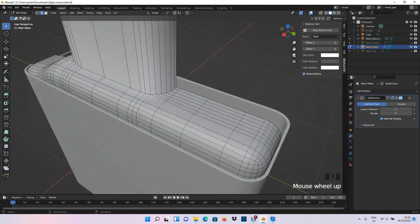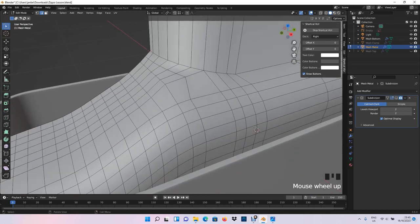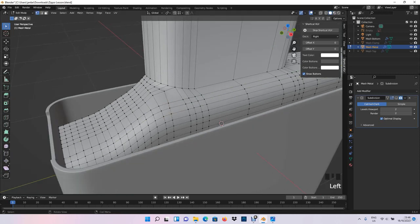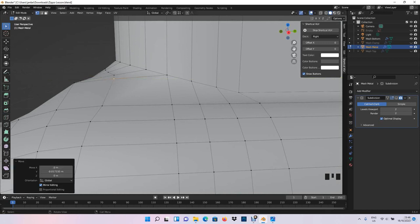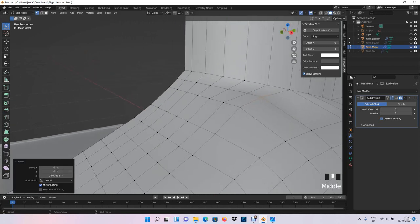Then I think this should be pretty much it. Maybe we can select the vertex here, move it a little bit like this, maybe this, just to make it a little bit smoother. Yeah. Okay, cool. And I don't really like that here. Maybe click this, G, Y, just to fix our shading issue later. Maybe move it up a little bit, G, Z, maybe like this. This one maybe a little down, G, Z.